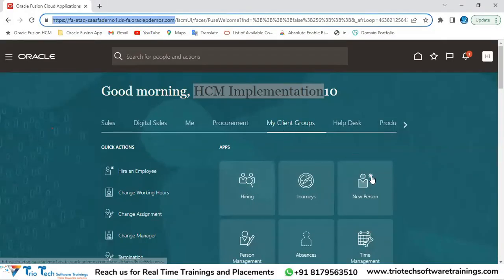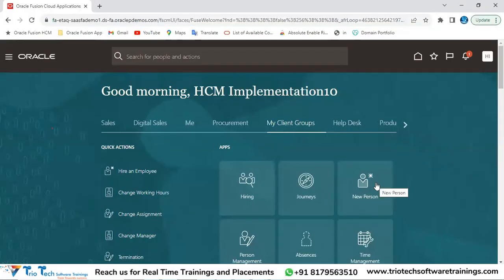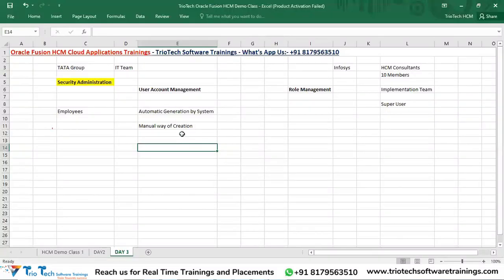Let's say HR, while hiring the employee, team, have not captured the email. So what happens? The user account will not be created. These are the data level issues that will be there. So at that time, the system cannot automatically create the user account. So as a HR admin, once hiring the employee, HR have to manually go and create the user account. In employee's case also, there will be situations where the HR people have to manually create the user account.